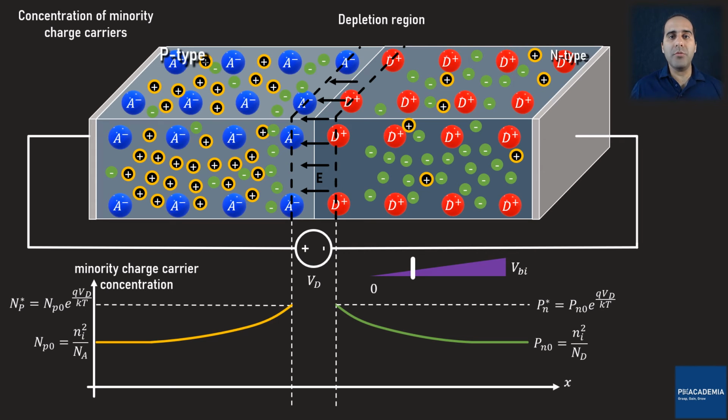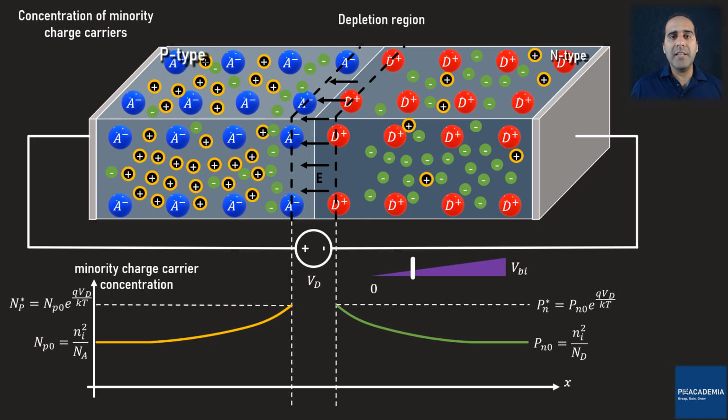I hope by now you have come to realize how the current flows in this closed loop circuit when the diode or the PN junction is forward biased. As long as Vd is larger than 0 and smaller than the built-in voltage VBI, the current flow is not significant. However, when Vd is equal to VBI, the resistance of the depletion region becomes so small that it in fact becomes negligible. Therefore, the current can flow through the device almost without any hindering process.